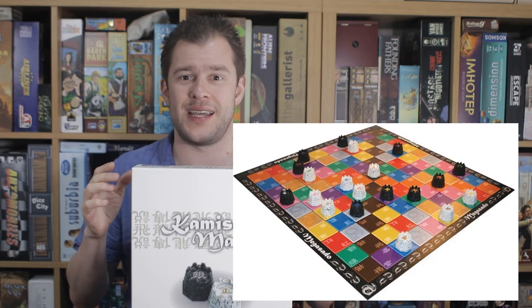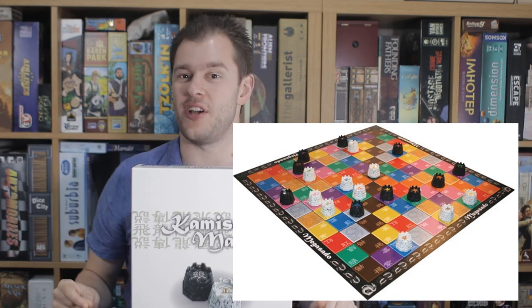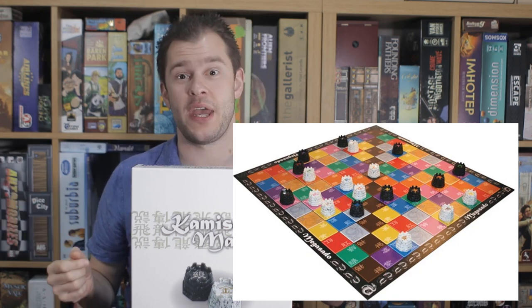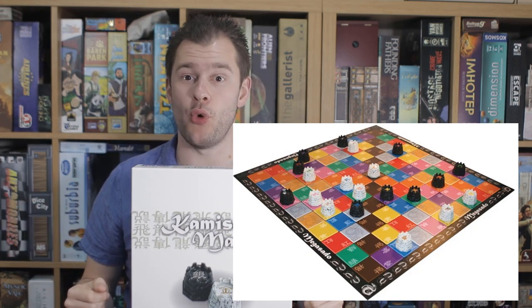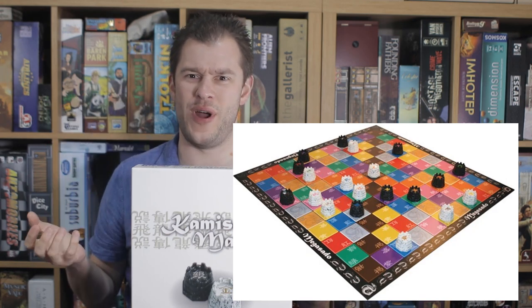But the premise is very simple. Get your castle pillar to the opponent's side. Sounds simple enough. Your castles, however, can only move forwards, whether it's diagonal or in a straight line. Okay, sounds simple enough. Where's the catch?